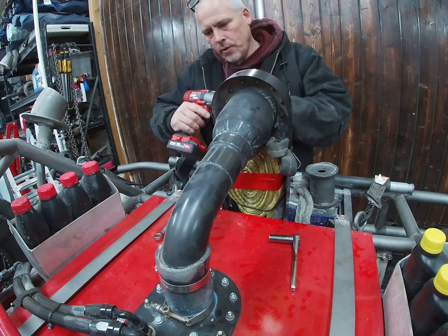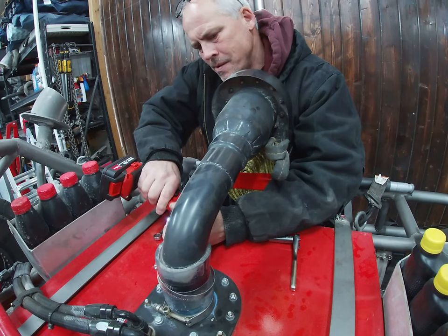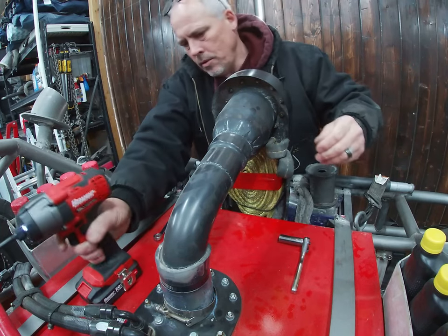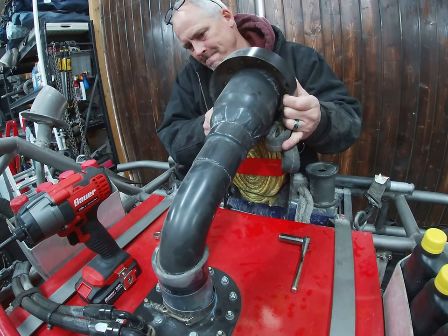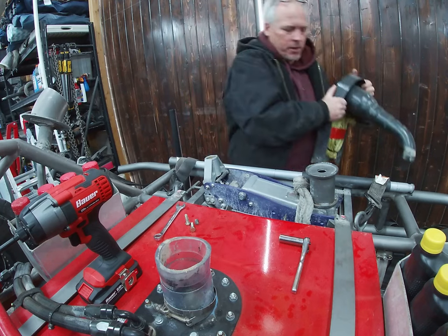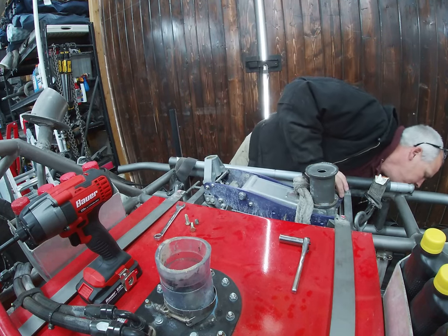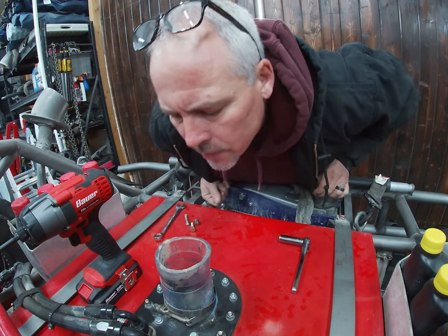Weather's still been super sucking. We've had a couple of days of nice sunshine, but now there's another front coming in. Oh man, a bunch of dirt just went in there. Oh yeah, that sucks.